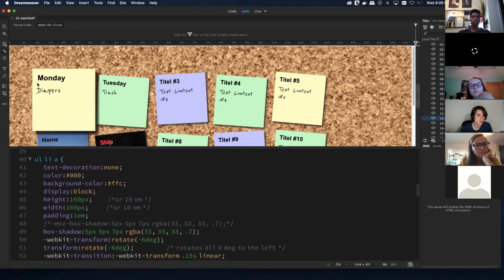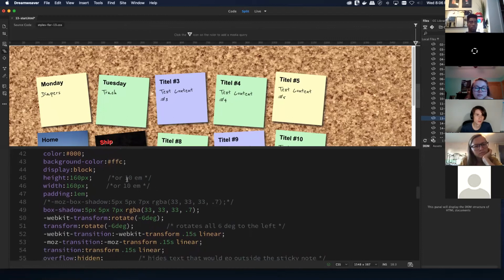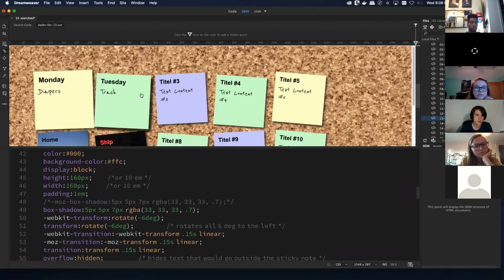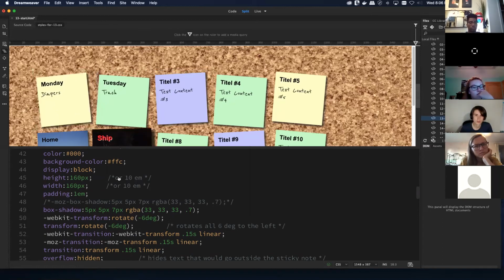That means that usually links have underlines. So I took the underlines away, so it's not so obvious looking like a link. I gave a background color. I made it display block. That means that everything inside here is fully spreading the whole thing. I gave it the width and the height and some padding.